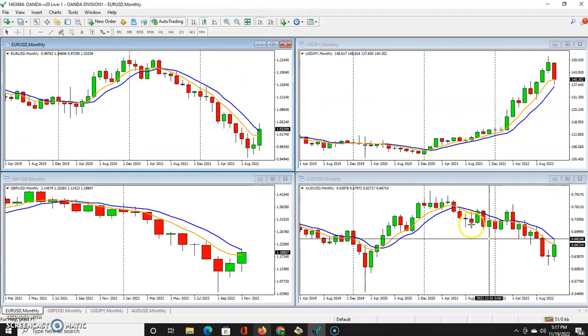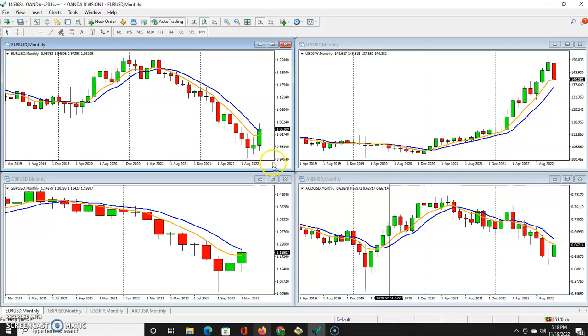With these parameters for the moving average, this orange line is the 8 moving average. Every time the 8 is under the 10, it's a sell. And as you see, every time it was under, it was a sell. Here, every time it was under, it was a sell. When it's over the 10, it's a buy. When the 8 is under the 10, it's a sell. So all we're doing is looking for what direction the price is going based on the 8 and the 10 moving average, based on the way you put the parameters in.